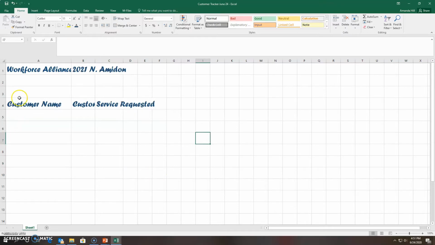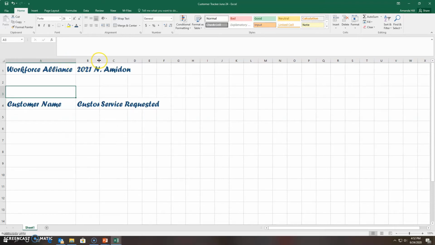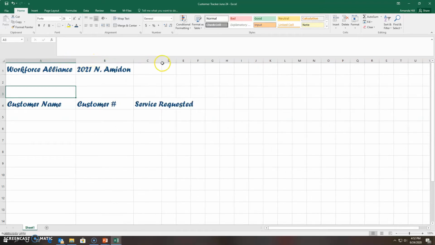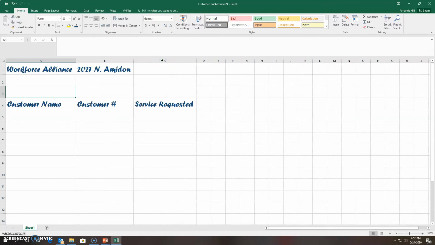Okay. Now, if we wanted to keep that up here, but maybe change the way this information looks down below, I'm going to widen this column again because we're not quite right, and widen this one and that one again. That's how quickly we were able to widen those columns, just by double clicking. I'm going to leave the way it looks at the top.